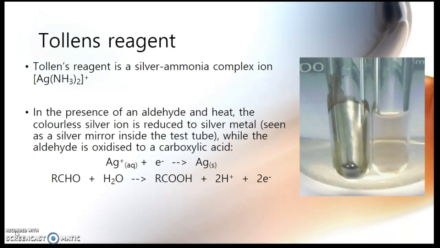So if you did the ions assessment in year 12, then you will have made Tollens reagent when you take your silver ions and you add a little bit of sodium hydroxide to make that brown precipitate, and then you make that brown precipitate dissolve by adding excess concentrated ammonia.